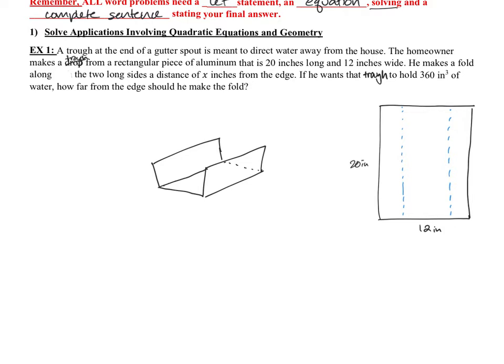He wants to make something so that he can take the original sides, when it was a flat piece, and then fold them up to create sort of that, looks like a staple, maybe you could say a long staple, I don't know. So that's what his goal is. But he doesn't know how far in he should make the line. He doesn't know, so we call this x, because he doesn't know. He's going to take off x from both sides. So how far should he make the fold?